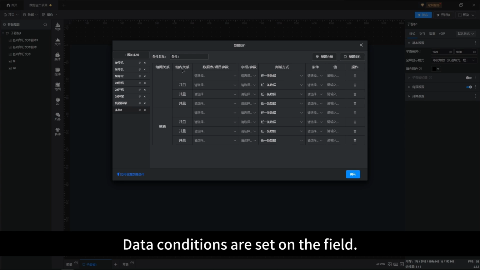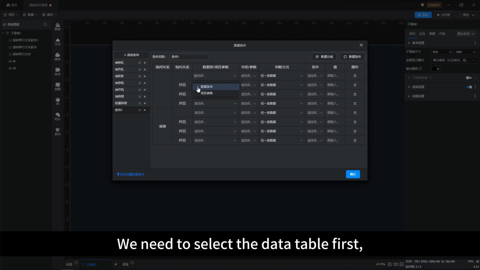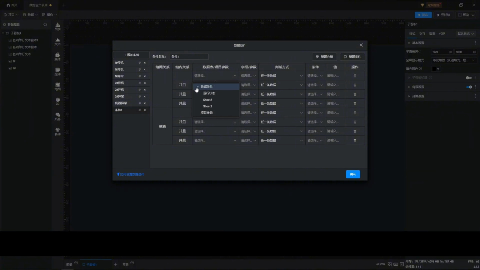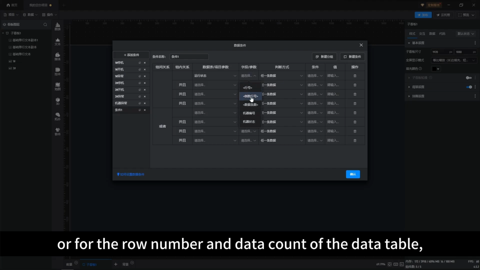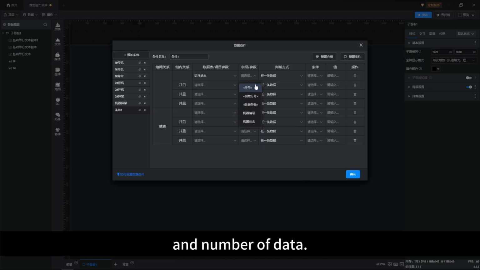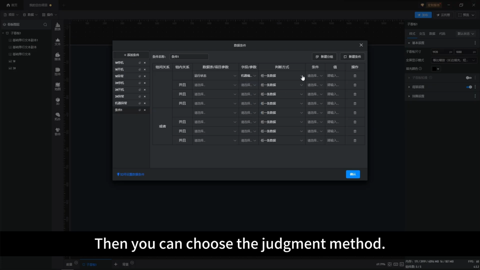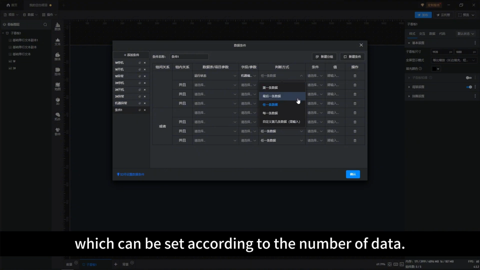Data conditions are set on the field. We need to select the data table first, and then select the fields in the table, or the row number and data count of the data table. Then you can choose the judgment method, which can be set according to the number of data.